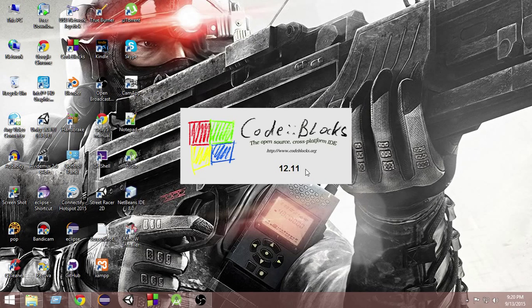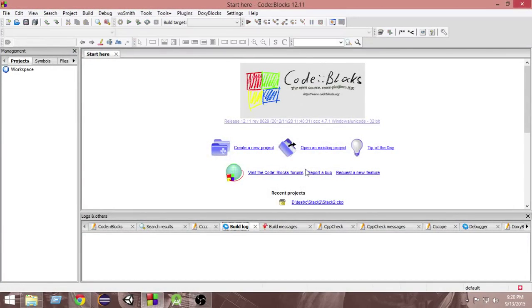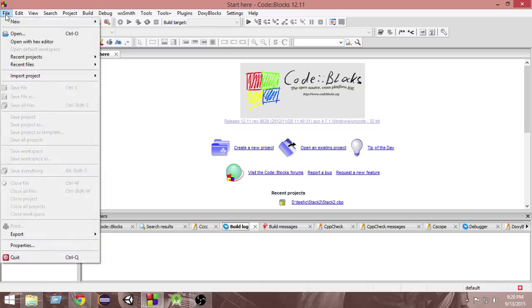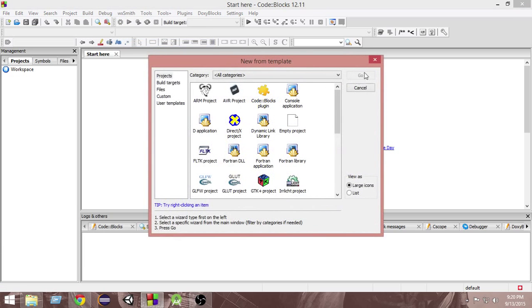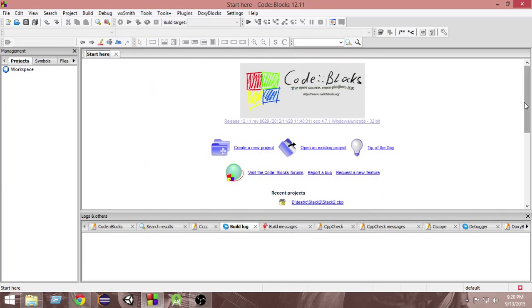So let's wait for it to start up, and once it opens we need to create our very first project. We can create our project from here: File, New, Project, and from here we can choose any project, but we're going to do it the simpler way. So we can click on this Create a new project option.